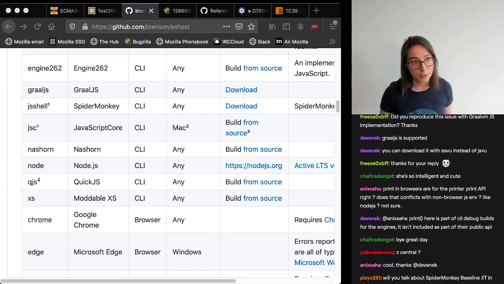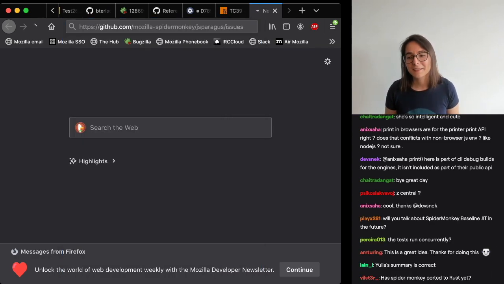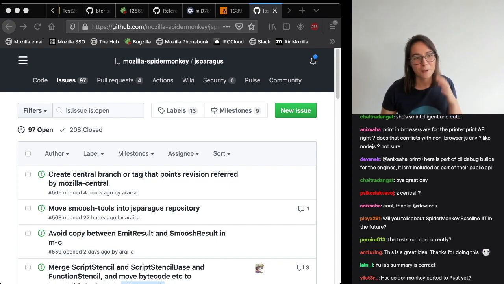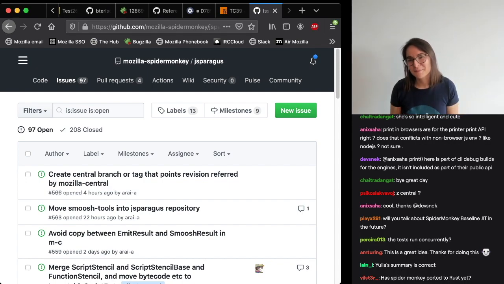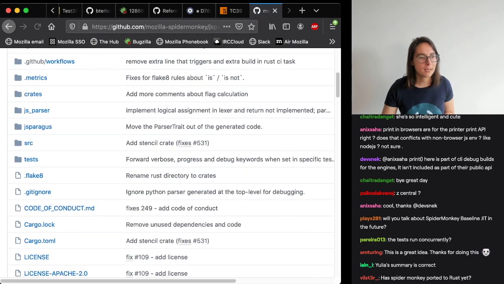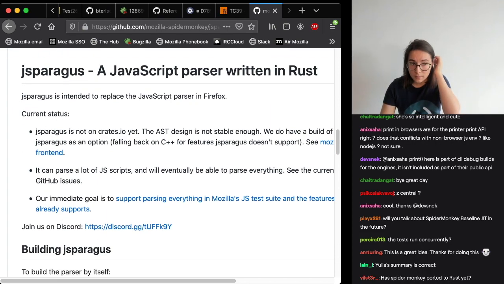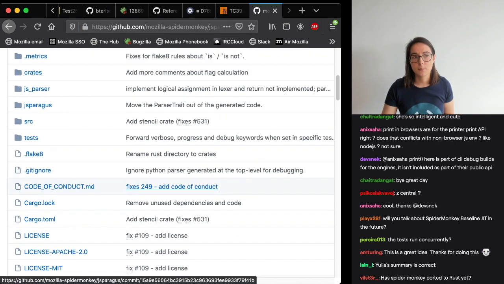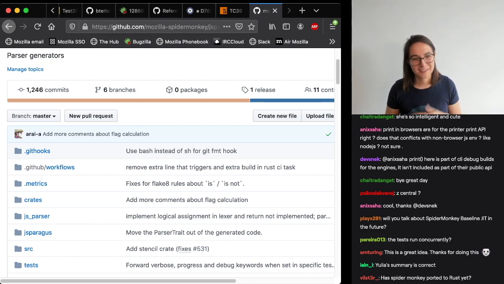In case you're curious, I'll show you what it is. We're going to be trying to make it easier for contributors to do stuff and all that. So it has a lot of names. One of them is JAsparagus because it's a JavaScript parser generator, but its official name is SmooshMonkey, and you'll see a lot of references to Smoosh. Here's the main page. It's a JavaScript parser written in Rust. It's really cool. We're going to be doing blog posts about it. If you want to learn more, we have a chat, and you can also get involved. We're going to try and get some more beginner bugs for this in the coming weeks. Hopefully soon we'll have it in a good place for contributors. It's a little hard to build right now.